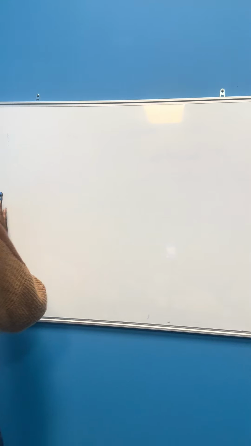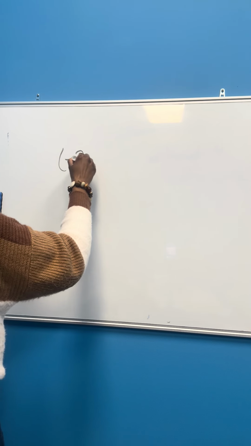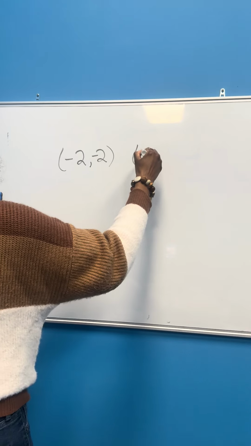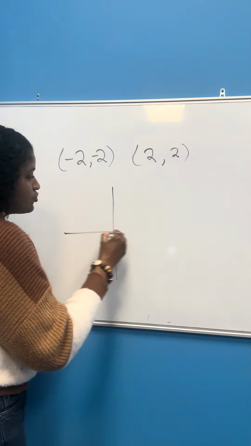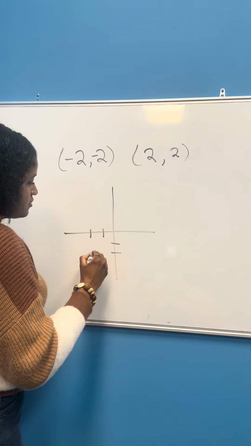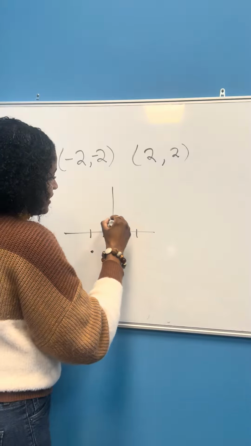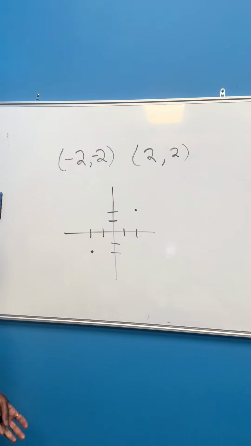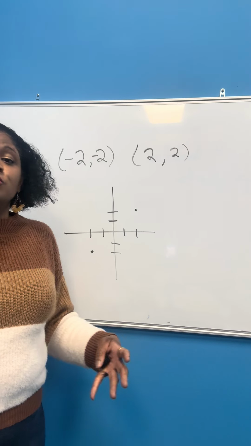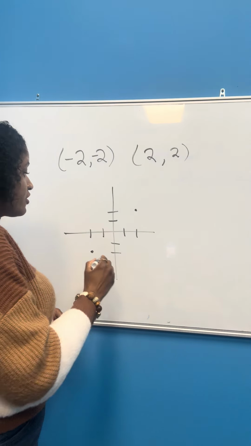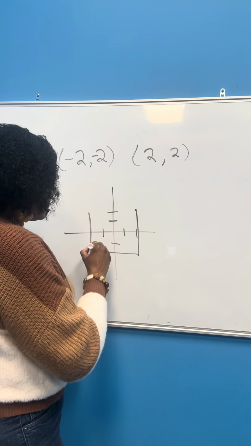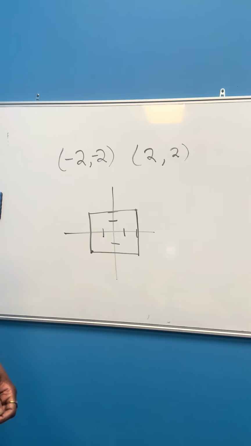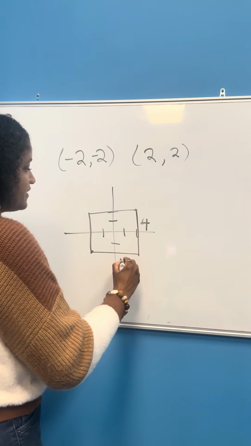All right, here's another geometry one. It says, what is the area of a square that has these 2 endpoints? So if I was doing this, I would quickly draw a square. So we have an endpoint here and an endpoint here. Now we do know it's a square. So one thing we should know about a square is that all sides of a square are congruent. So this would be our square. For it to be a square, all sides have to be congruent. So then that means this is 4 and this is 4.